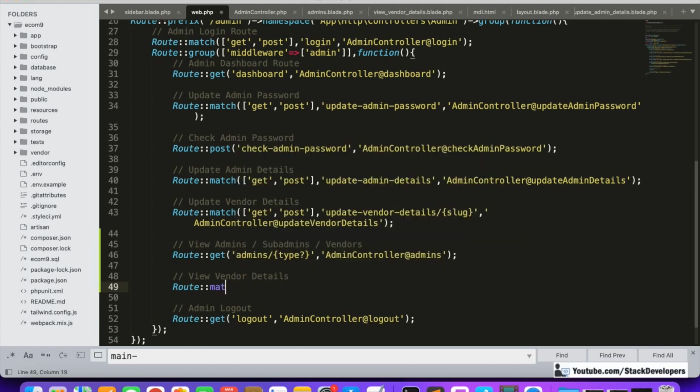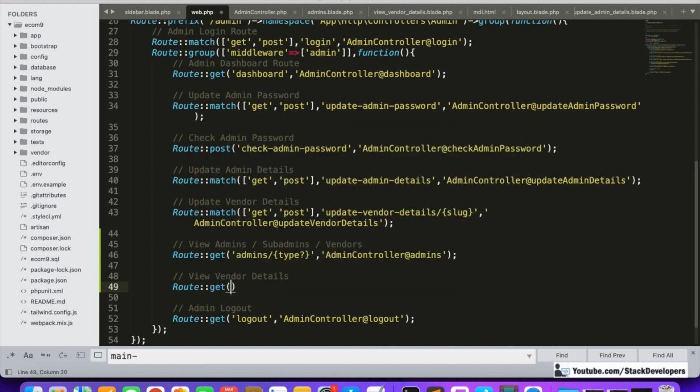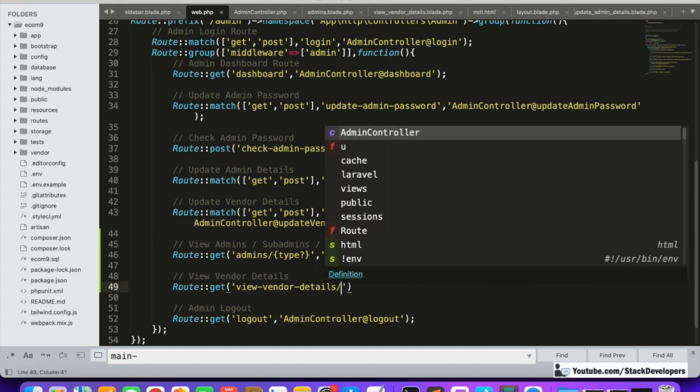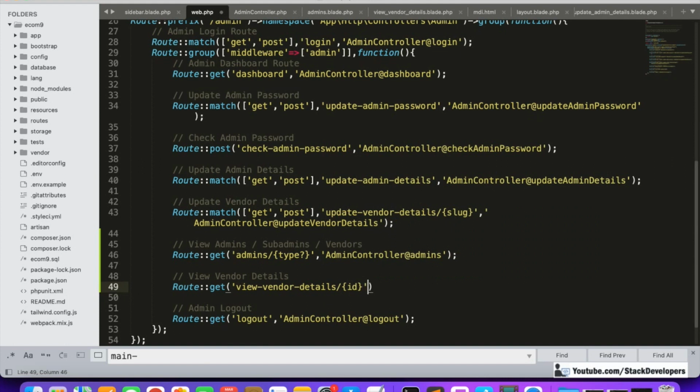No, only get. We just need to view the vendor details, so only a get route is enough. And here we are going to have that view vendor details like this, and here we are going to pass that ID. We are going to pass that ID as a parameter, and in AdminController, we are going to make it like view vendor details.